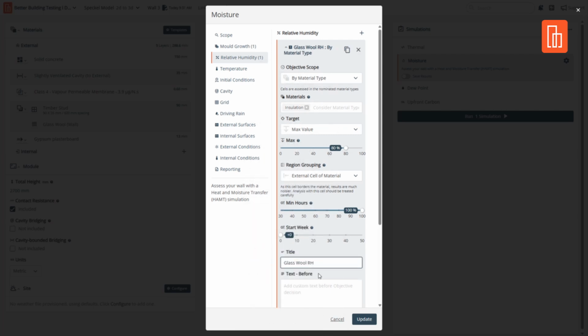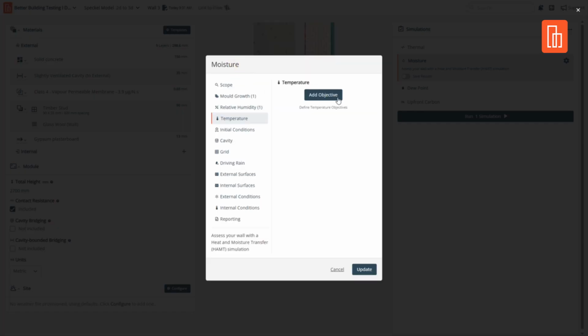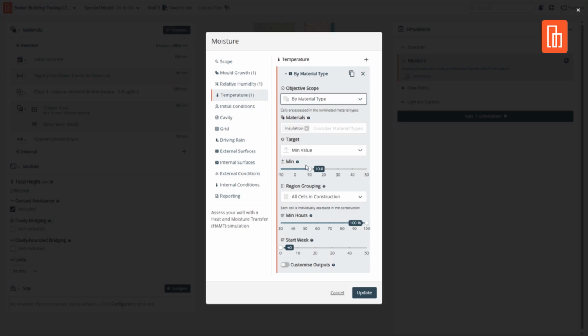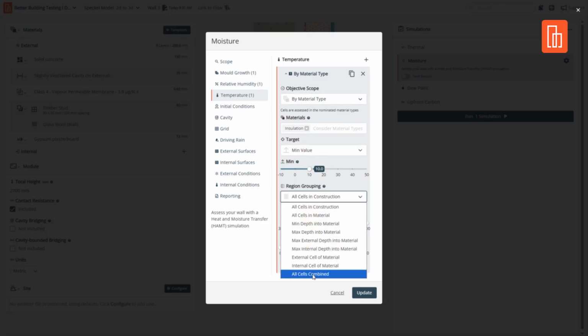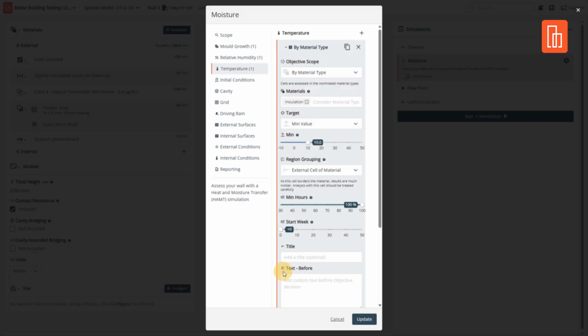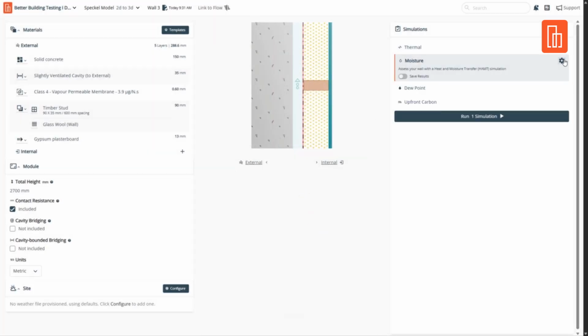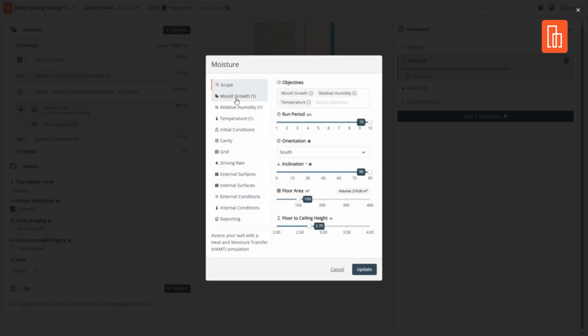So there you go, and I'm going to copy that now and bring that in because I'm going to do exactly the same for temperature. So all I've done is repeated the study, and I'm going to say minimum temperature here for the insulation, and I'm only going to be interested in the outer side of that insulation, which is selected here. I'm going to customize that again, be lazy, call that temp, and I've set that up for a minimum temperature of 10. So, okay, that's that. I keep coming out of that. I shouldn't do that.